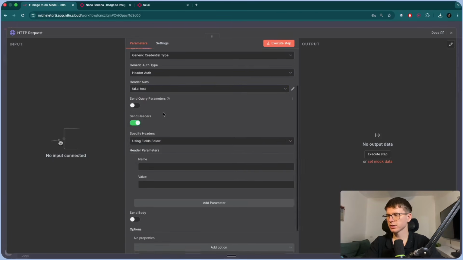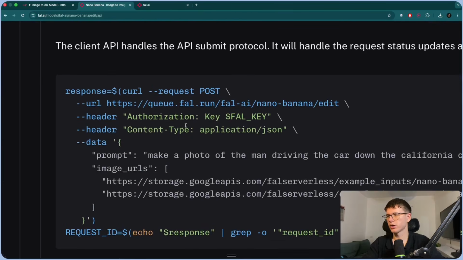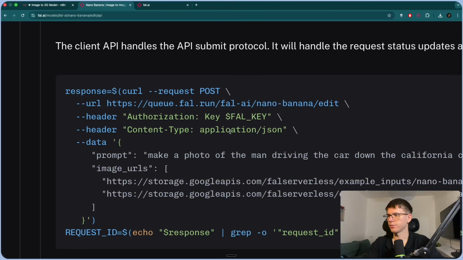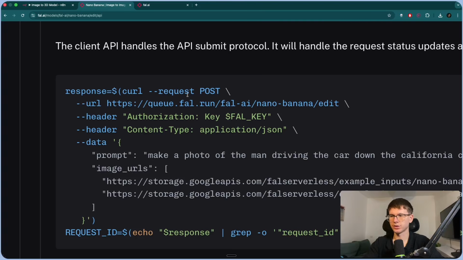So now that we have this, we don't actually need the headers for that specific thing, but we do need the headers for the content type application/json. So go back here, headers, content type, and then put application/json. We're just basically making an API request, because again, the bad thing about n8n is that it doesn't have a lot of applications connected to it.